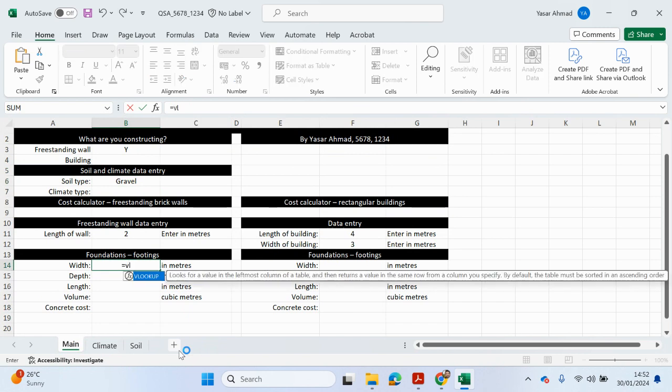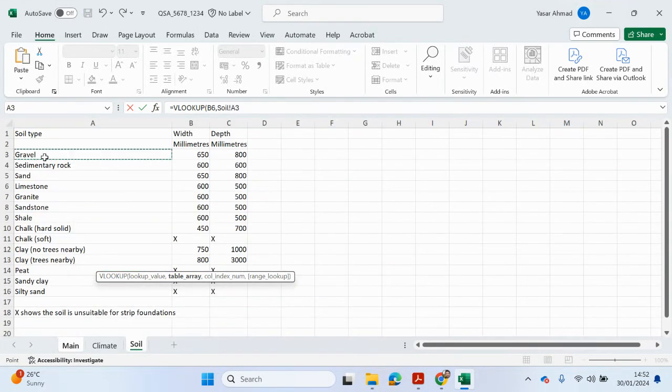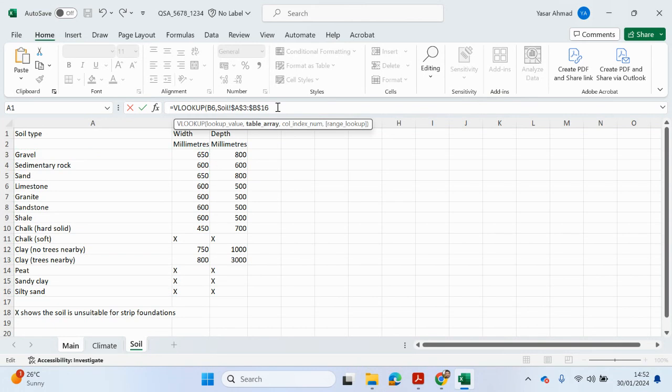So equals VLOOKUP. So let's look up gravel, B6, comma. So that's the lookup value. The table array is going to be in a cell here. So from A3 to C16 all the way down. And we can lock this, comma. We want to refer to the second column and exact match.